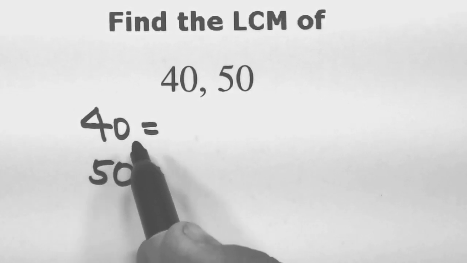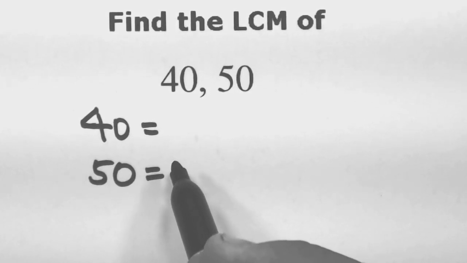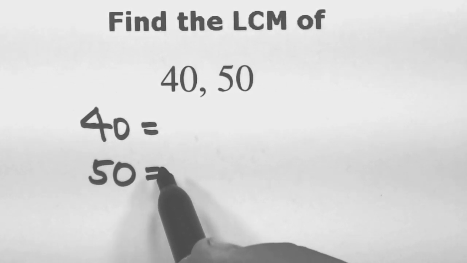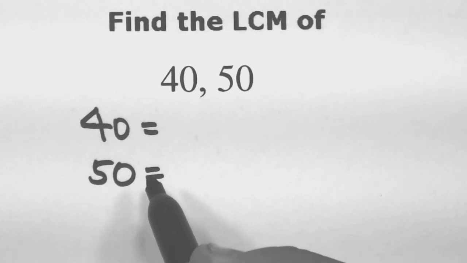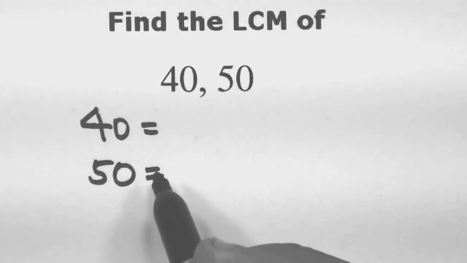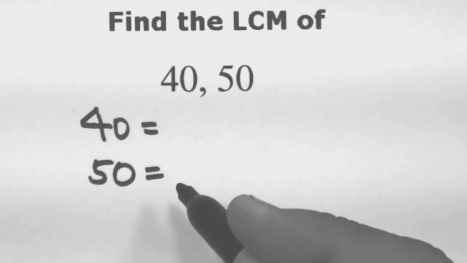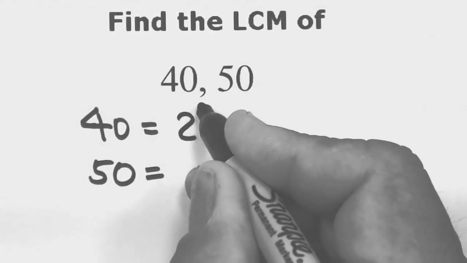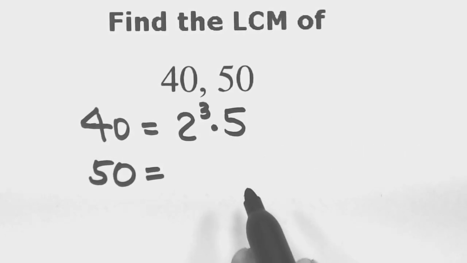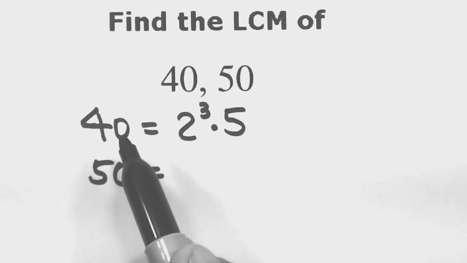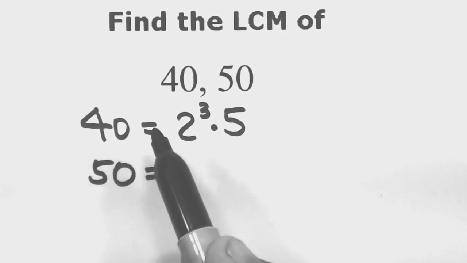Now 40 is 5 times 8, and 8 is made out of 2's, a total of 3 2's multiplied together. 2 times 2 times 2 is 8, and so 8 times 5 would mean I've got 2 cubed and 1 5. Now let's double check this. Remember, if the numbers are simple enough, you can often figure out what the prime factorization is in your head. If you're not sure about it, go ahead and use the factor tree.